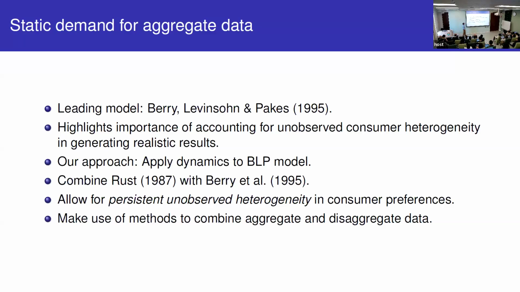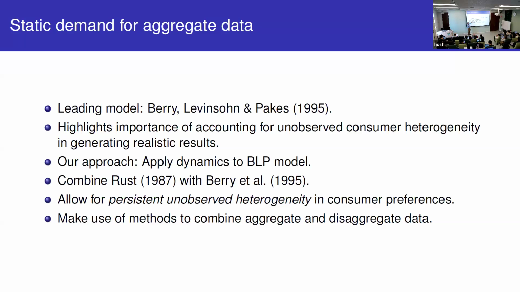But let's just say where we're going. The static demand model we have in mind is this model by Berry, Levinsohn, and Pakes, and it really focuses on the unobserved heterogeneity and the product characteristics. We're imagining there are preferences for those product characteristics that vary in the population, and that's going to lead to hopefully realistic substitution patterns. Then we're going to think about a Rust style optimal stopping problem of making a choice of when to purchase, with this Berry, Levinsohn, and Pakes style demand model with unobserved heterogeneity.